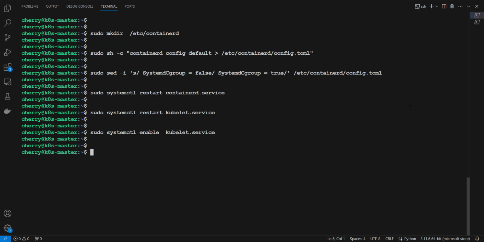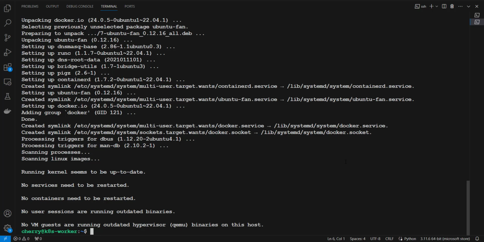Okay. Right. So now we need to repeat the same steps on the worker node. So I'm going to copy these commands one by one and execute them on the worker node.